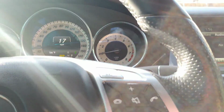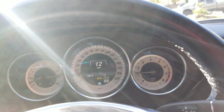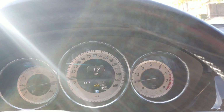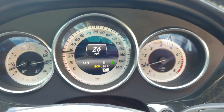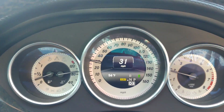Like, the 550 comes with all this stuff. And that's standard, guys, on the 550. One of the best things I like is that takeoff, guys. It has something to the exhaust. I think it's them turbos that it just gets the car moving really fast. Even in the lower gears, if you tap it, it's ready to go. It takes off really quick.